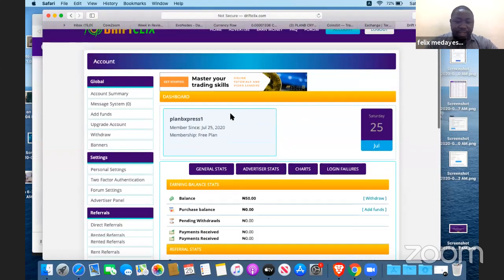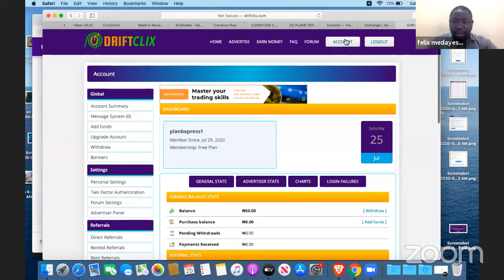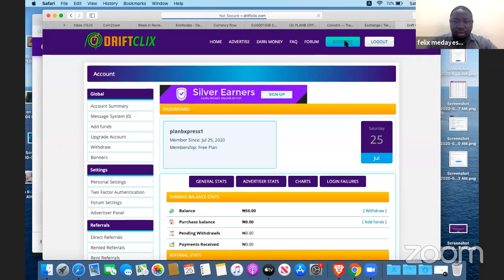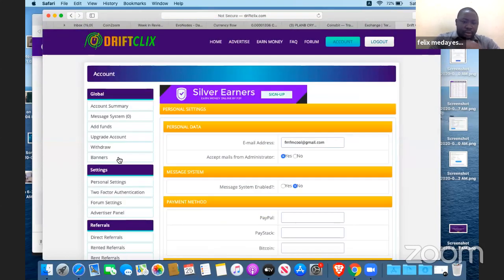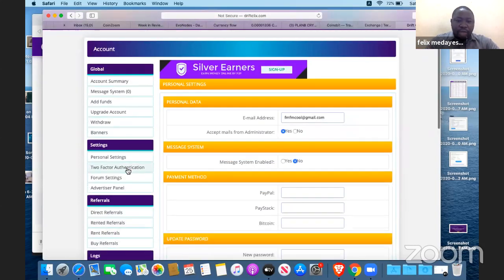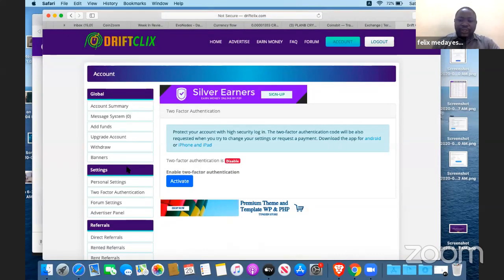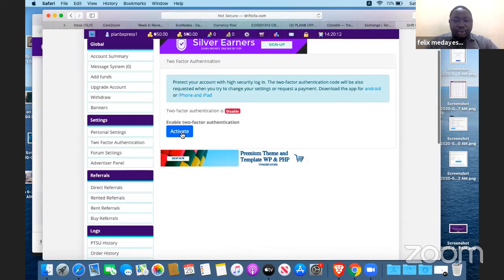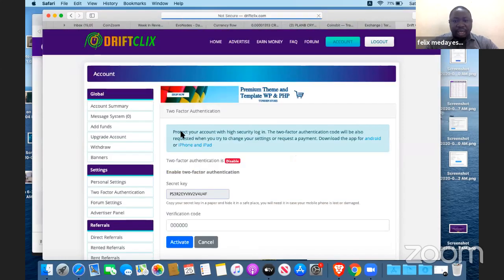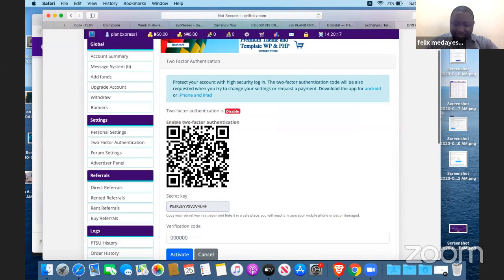So like this now, you want to set up Google Authenticator this way, for instance, and it asks you to activate. And it pops up like this, right?